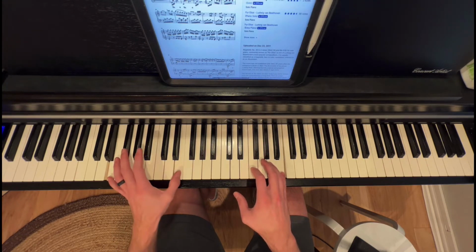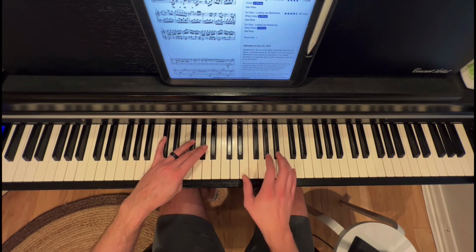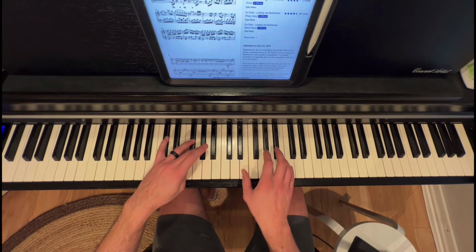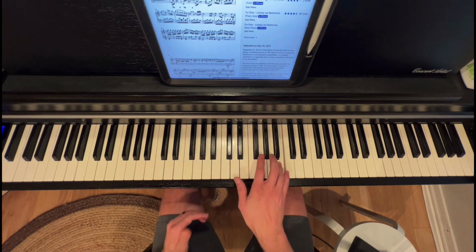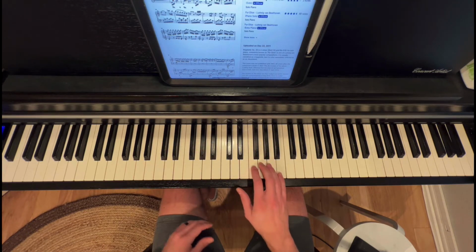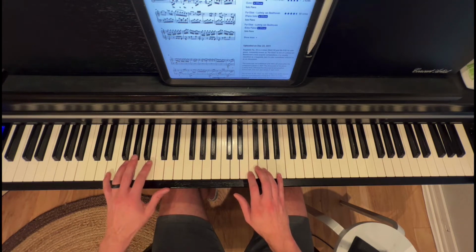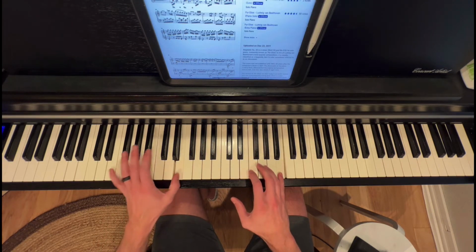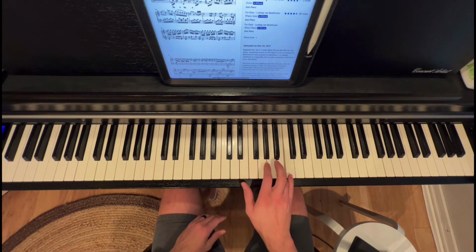Octave, thumb on E. Then you cross your third finger to B to G sharp. And the right hand, E, G sharp, and then your 4th finger on B. Important to end with your 4th finger again on B for this chunk. So this is your third chunk, starting with pinky on B, left hand pinky on E, E, E, G sharp, E, G sharp, B. All right, that's your third chunk.